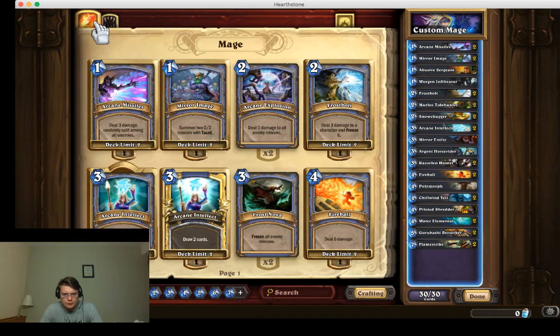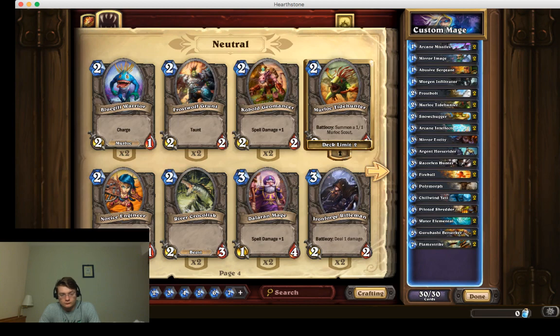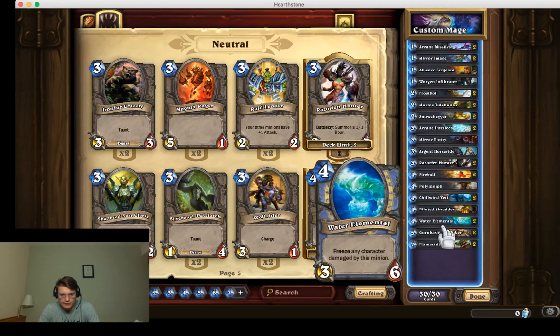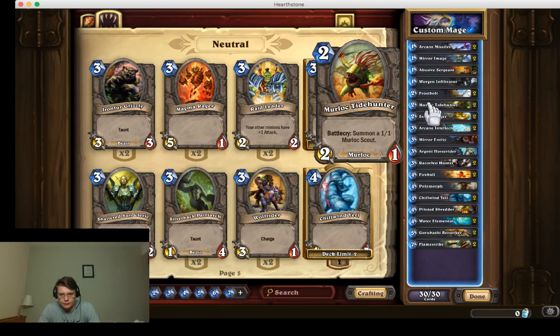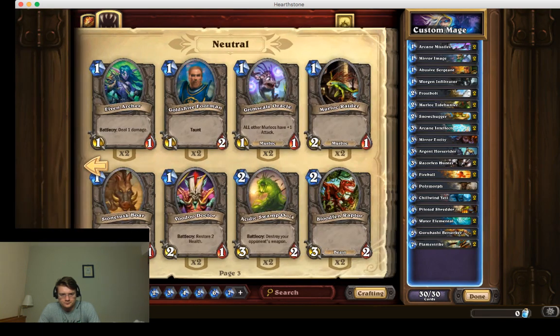Just the basic cards. What would we have for turn two plays? Not much actually. So we could not play the Piloted Shredder. The Argent Squire, Mirror Entity, the Snowchugger, Water Elemental, Argent Horserider. But we could include the Grimscale.